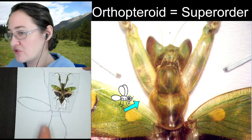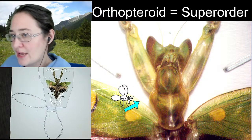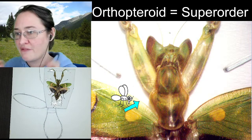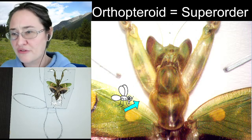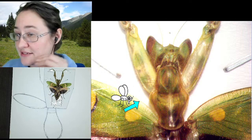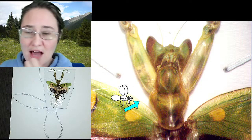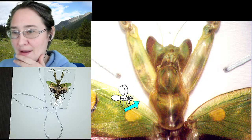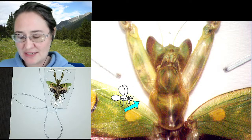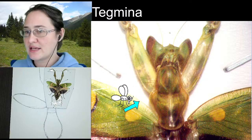They have similar characteristics in that they have cerci on the end of their abdomen, and their front pair of wings are what we call leathery front wings. These thicker leathery front wings are not as hard as the elytra of a beetle, but they are thick enough to protect the membranous wings. You'll notice, like the front wings of a grasshopper, they don't flap a lot when they're flying. They're mostly protective. And this type of leathery front wing, we call it a tegmina.